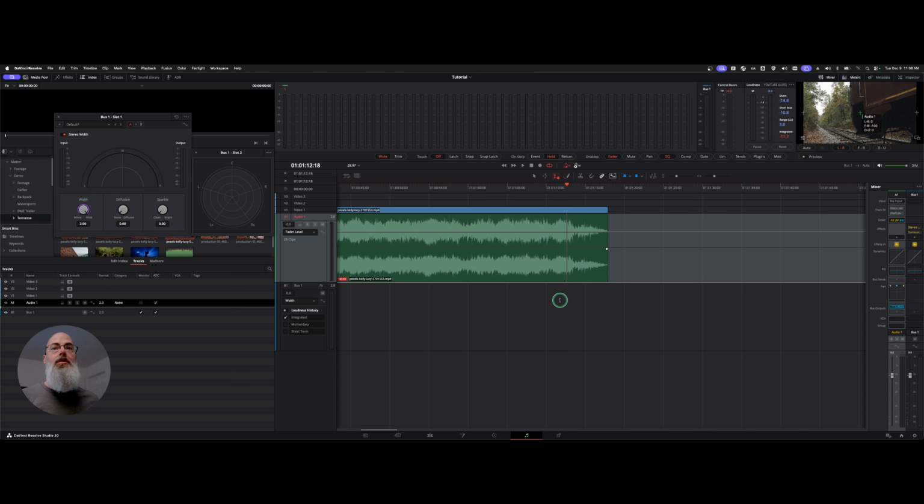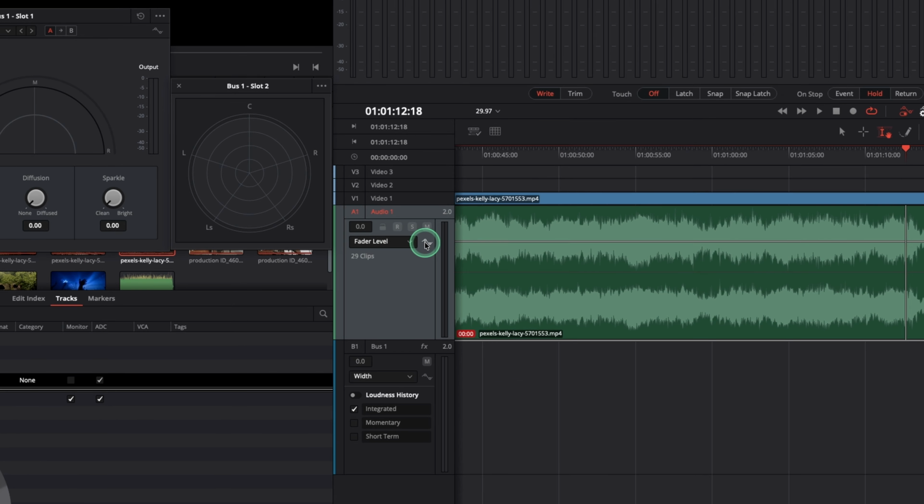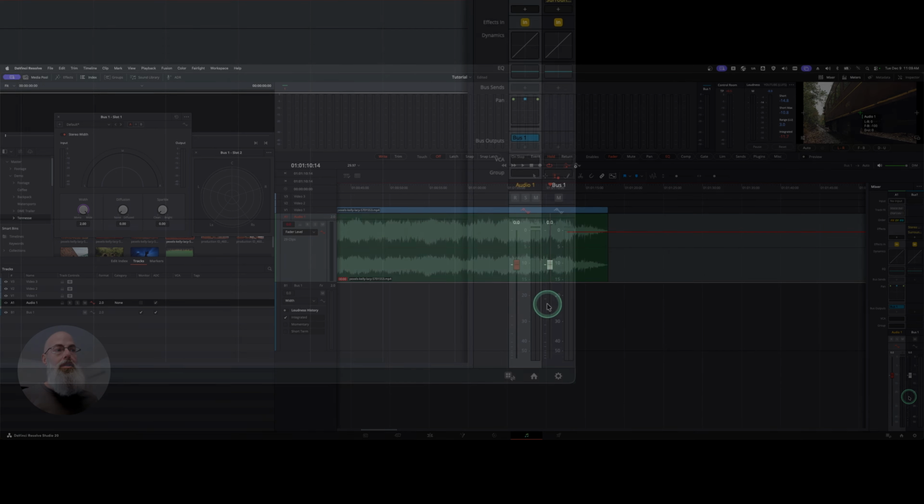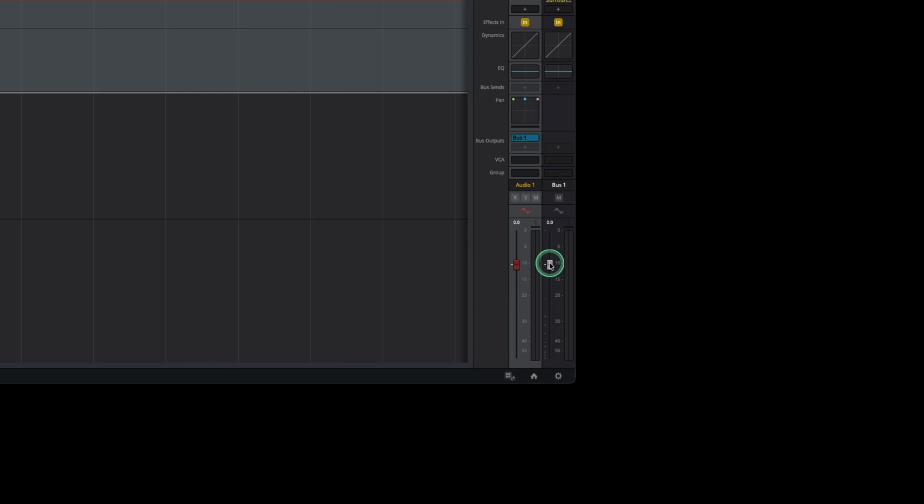You can also draw it with the fader. What we have to do is go over here into our track control next to the fader level. There's an automation icon. I'm going to click that. It's going to turn red. That means it's ready to record. So if we roll back a little bit, any move we make on the fader will now be recorded as an automation move. And you can see our fader down here on the bottom right has turned red.